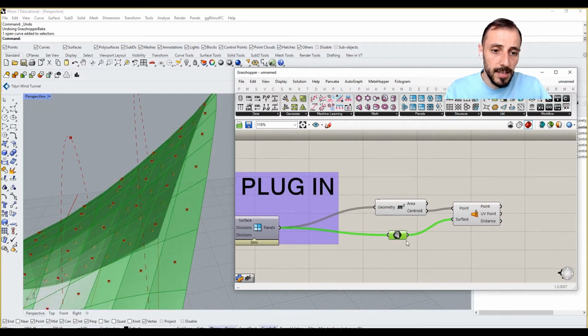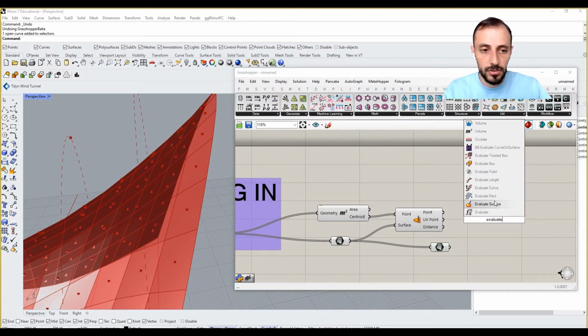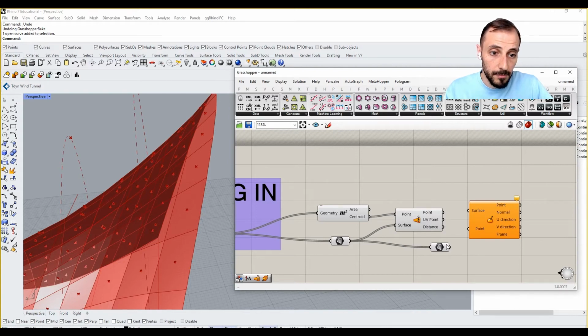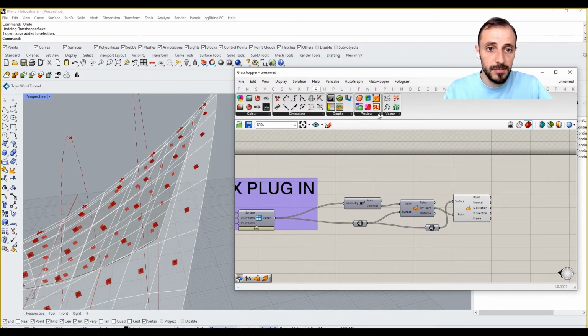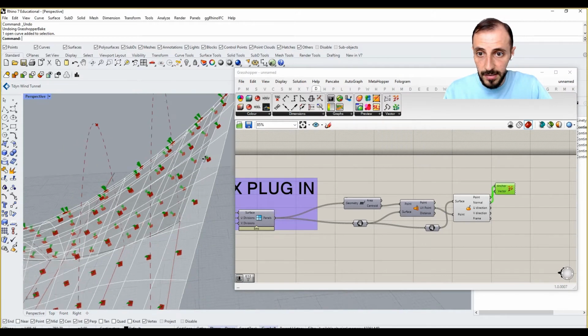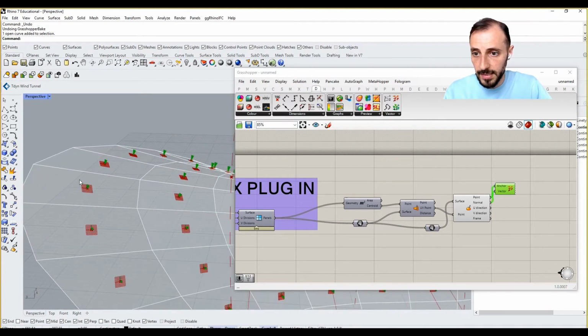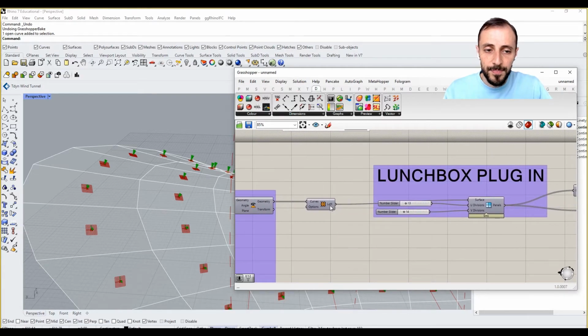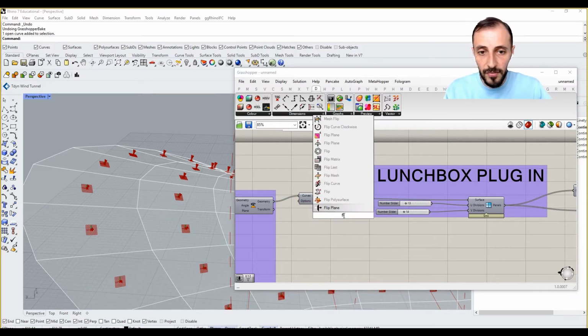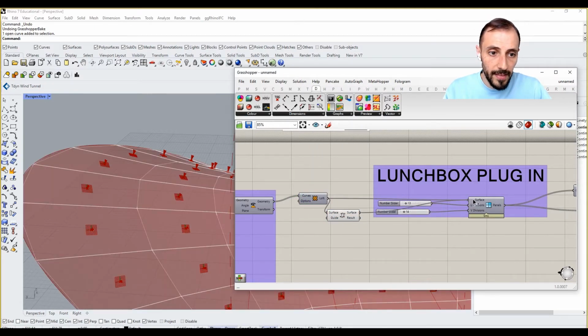This UV point is a good thing, but it's not enough. If I grab Evaluate Surface, I'll have my surface here and UV points here. And now if I visualize my vectors, if I go to display and the display vector, this is my point, this is my vector. So you see now my vector is looking this way. The problem with this is it seems our loft sort of flipped. So the best way to deal with this is to use a Flip Surface and then put it in.